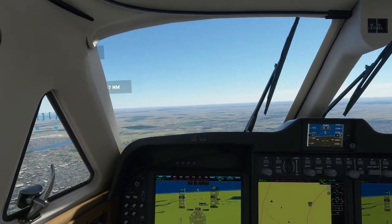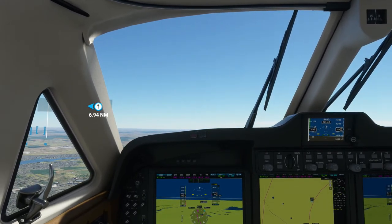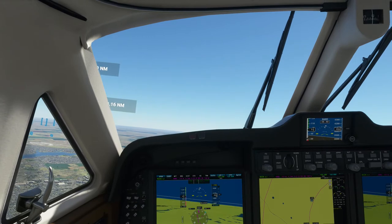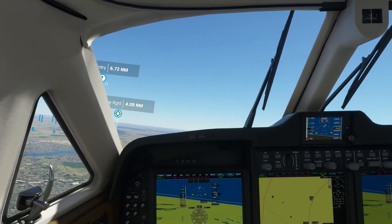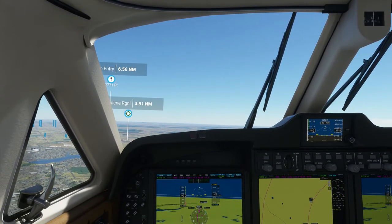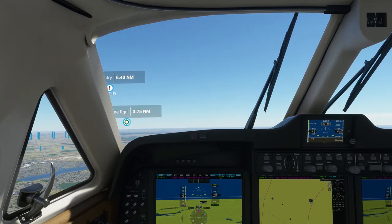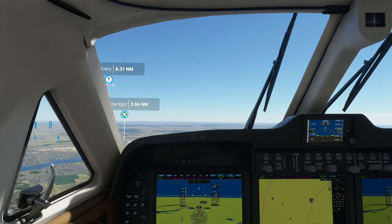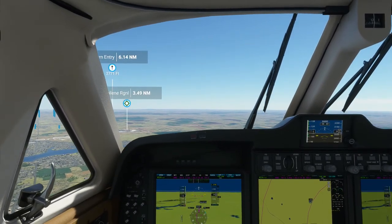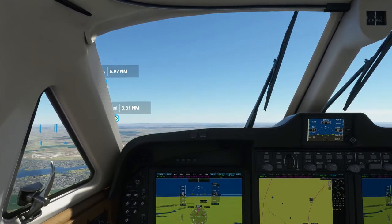Landing pattern has turned blue, so it means that it's happy with our speed. It's still difficult for me to tell exactly where the entrance is, but I'll head over in that direction, towards the flag. Okay, we're dropping too fast in speed, so let me thrust up. We do not want to get into that red zone on the ticker tape. The speed seems to be just fine, though. It's at the low end. Okay, so it looks like I just need to go up here and turn left into the pattern and then circulate around to the right. I think that's going to work.